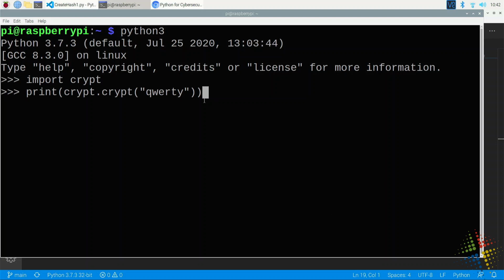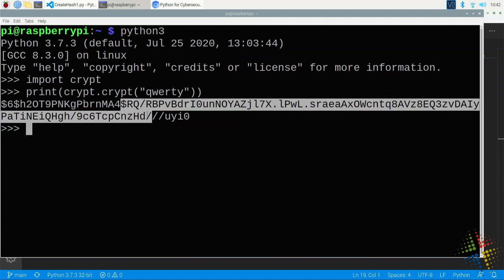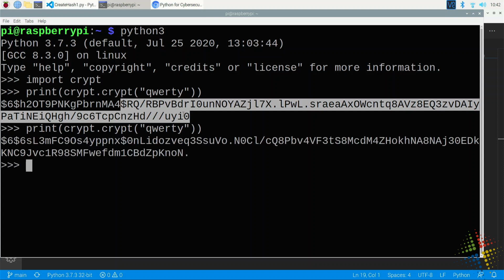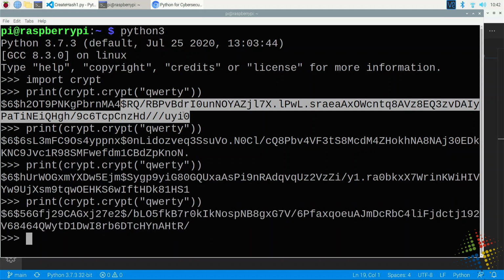I always have to make sure that the parentheses that are opened are then closed, right? And then I hit enter, and I see a password hash there. Same kind of breakdown there that we saw previously. I have the hashing type, I see the salt, and then I see the hash itself. Now, if I up arrow and hit enter, I can see the same thing again, except with a different salt and therefore a different hash over and over again.